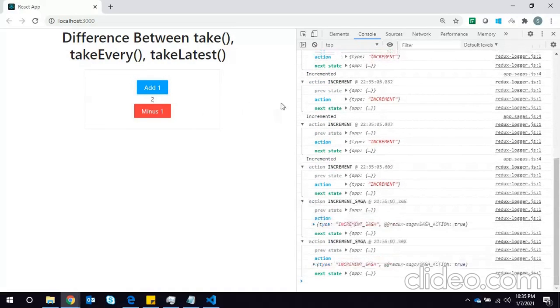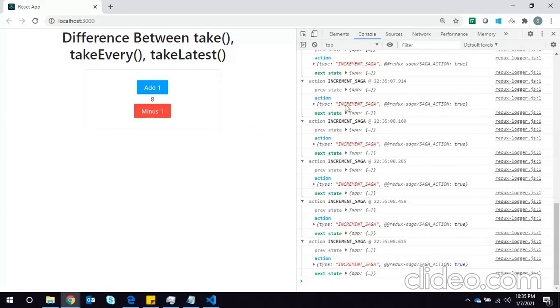I have clicked a couple of times. So you can see that takeEvery is basically dispatching all the actions. It's listening to all the actions which are coming from the increment.